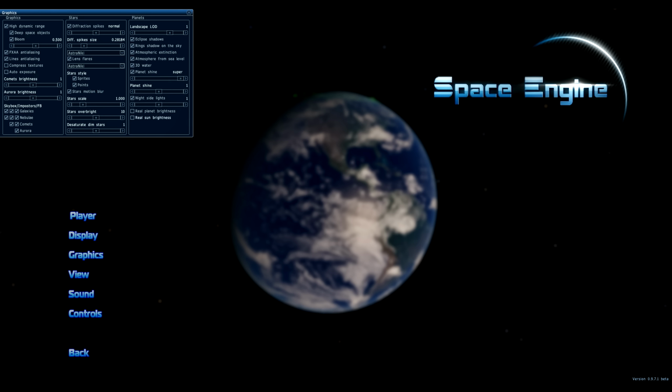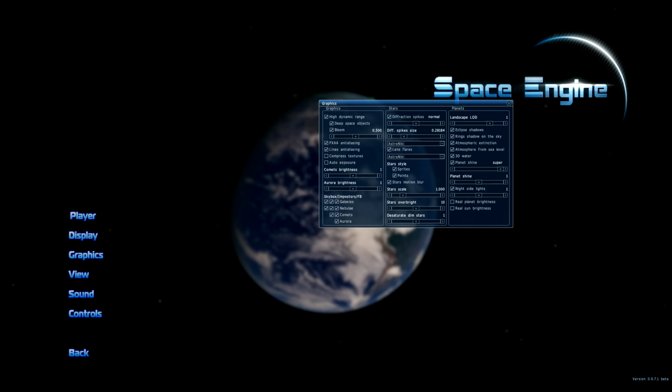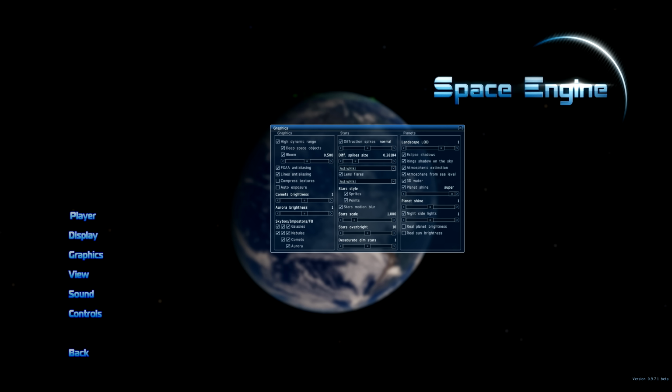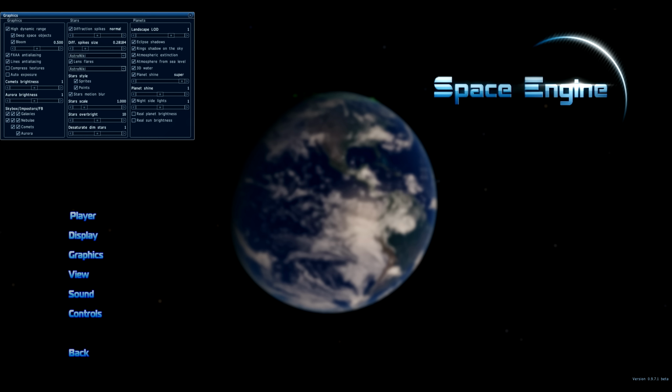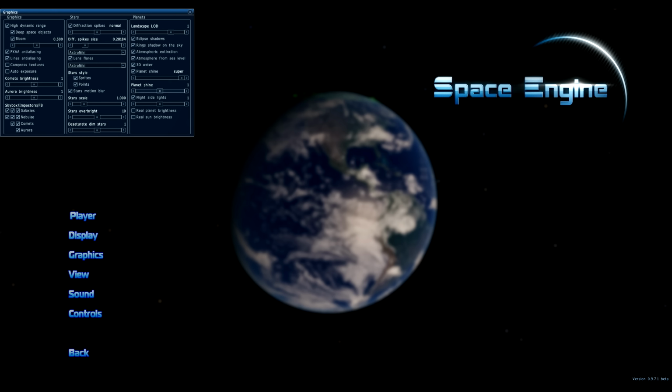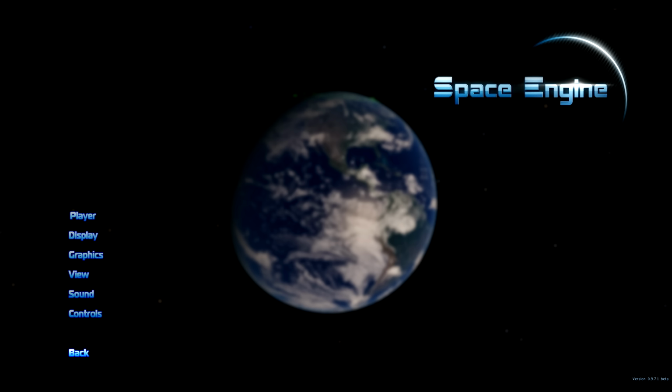Real sun brightness, pretty self-explanatory. If you're near the sun, it's going to be really bright. You can't see any sunspots. For G stars and higher, you won't see any sunspots. M stars, you can still see some sunspots because M stars are really dim, so real sun brightness doesn't really pertain to them. But for our sun, you won't see any of the surface features, and I just don't like that, so I just turn real sun brightness off. It's your personal preference if you want to have it on or not.